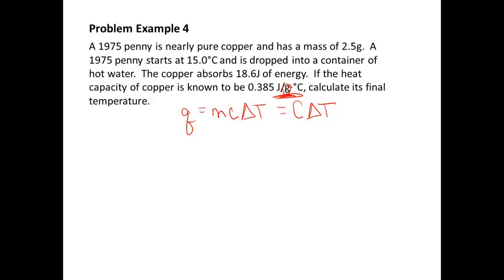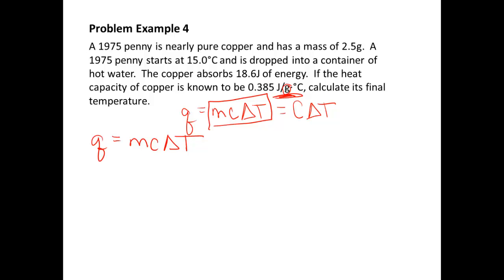That grams right there tells us that we need to eventually cancel that out with a mass. So we're going to be using this first equation: Q is equal to m little c delta T. I'm not concerned if you know if little c is specific heat or heat capacity. What I'm concerned with you knowing is when to multiply by m and when not to multiply by m. You know you need to multiply by mass when you have a mass unit given to you in the unit of your constant for that material.